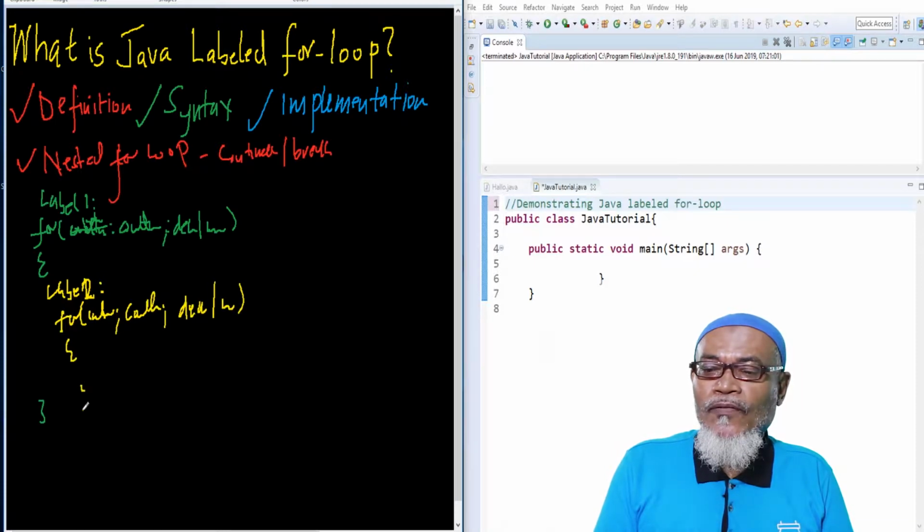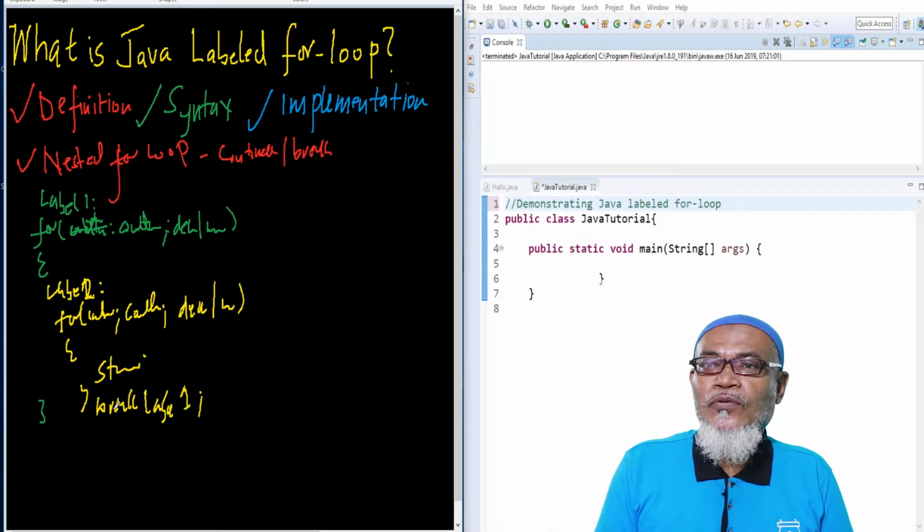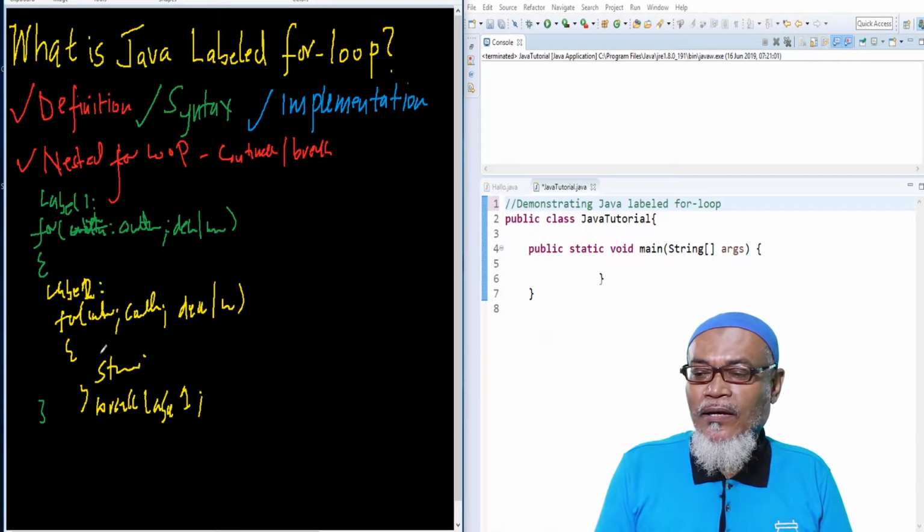Inside here we can decide to break a loop and reference it. So here you can say break, and then we refer to the outer loop, label 1, which is to be broken. This is how the syntax looks.